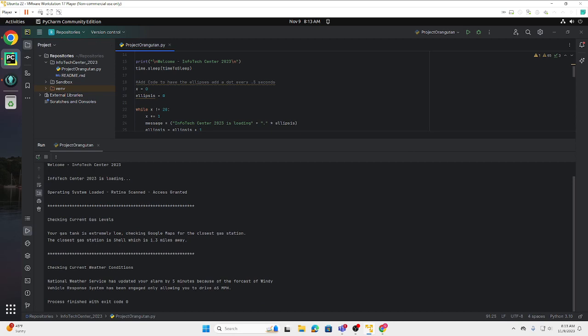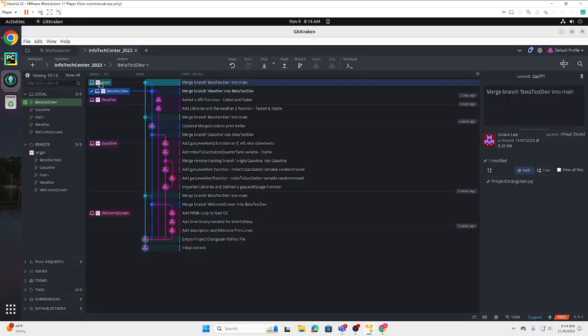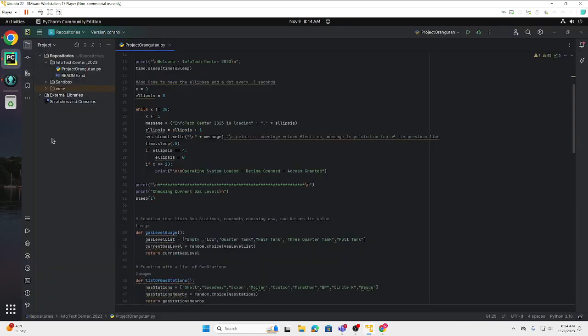And because it ran well in our beta test dev and we tested it out in here, we're going to go to our main, like there were no problems here. We're going to go into our main, and there shouldn't be any problems there because we tested out beta test dev. So it should be all tested out, and this would be the final.